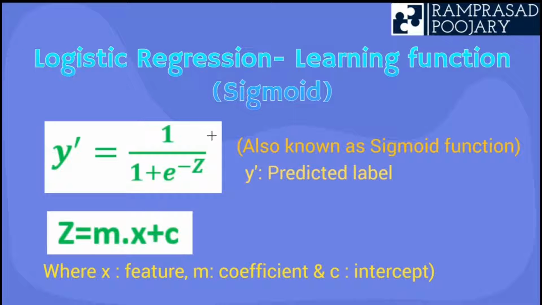Let us take a moment to understand what we covered so far. In the previous session, we looked at the sigmoid function, which is given here: y dash equals 1 over 1 plus e to the power minus z. Y dash is the predicted label. Z is also called the logit function. So y dash can take a value between 0 and 1, which is nothing but a probability value. And z equals mx plus c, which is a linear equation. M and c are the parameters, and they will be computed during the training stage when you train logistic regression, so we get the optimal values for m and c. M is the coefficient, c is the intercept, and x is the feature. In this case, we assume that there is only one feature. So this is what we covered during the last session.